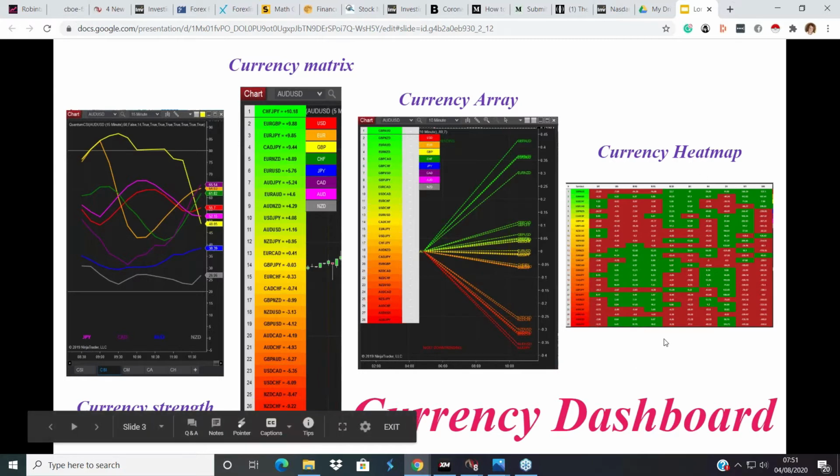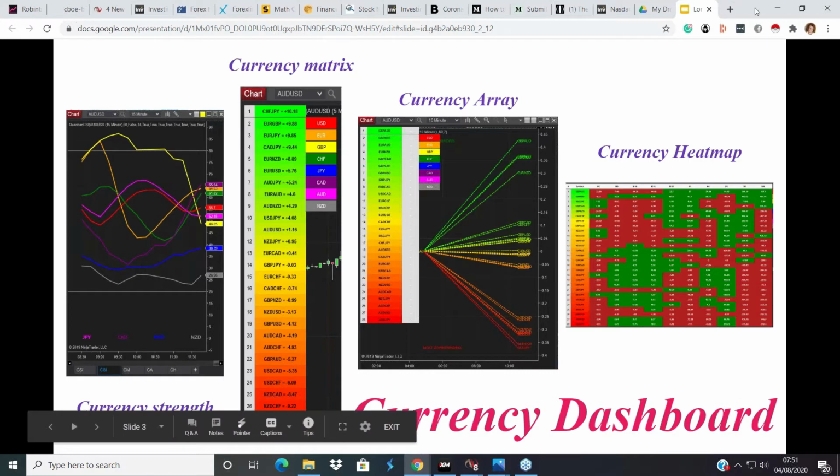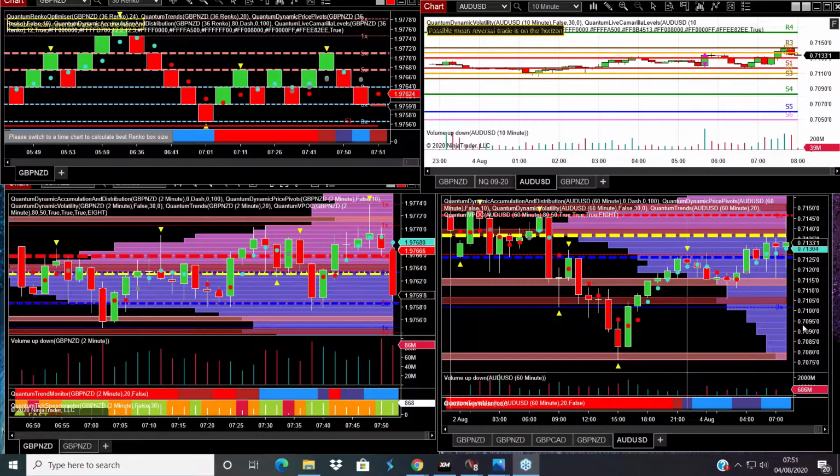And then finally, we have the currency heat map, which looks at the performance of the pairs in multiple time frames. In fact, I think we'll look at the currency heat map in a little bit more detail today, because we are, I must admit, very remiss, partly because of time constraints. It is a very sophisticated indicator and can be used in many different ways. So that's what we are going to be doing today.